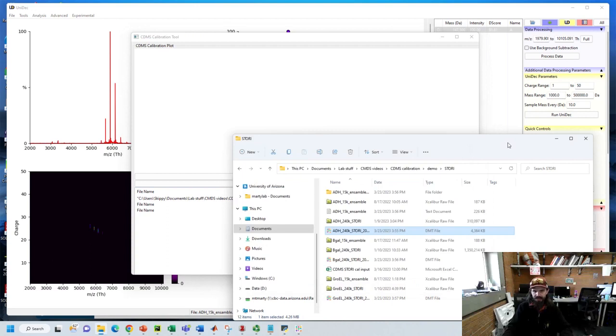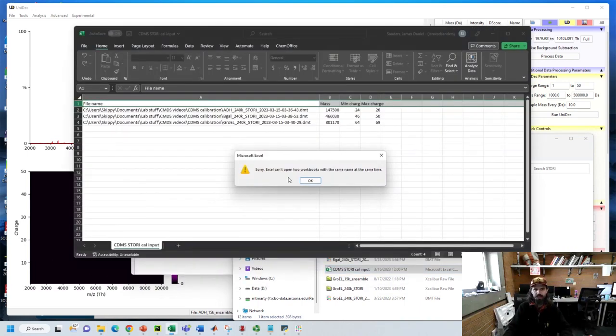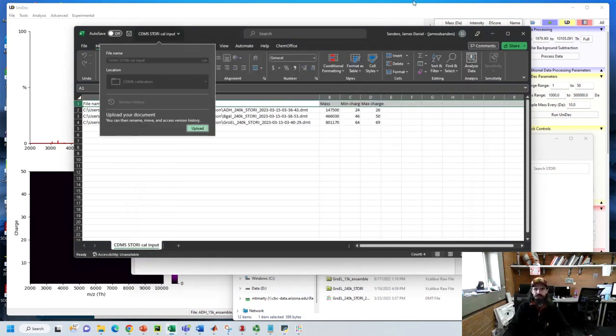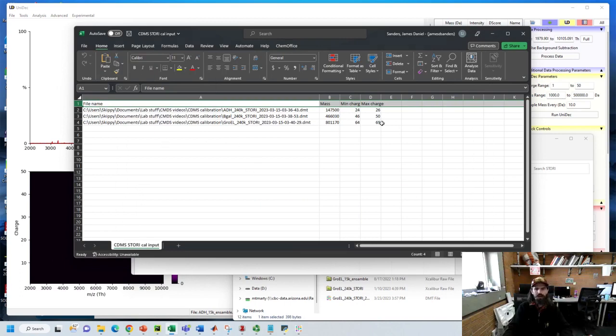The other way that I can do this is I've actually already created a CSV file in Excel that has all of this same information in it. You can see this is basically just mirroring what we have over here. And this is nice if you want to save this data so you can process it later, or just get it ready ahead of time. We have all the same information here. The one thing I will note is that you do need to have this header row in here. It doesn't necessarily need to have anything in it, but when UniDec reads this in, it will start reading your data from row 2. So if you have your data starting in row 1 here, it'll skip the first one. So just make sure that you start putting your actual file names with all your mass and charge information starting at row 2 like that.